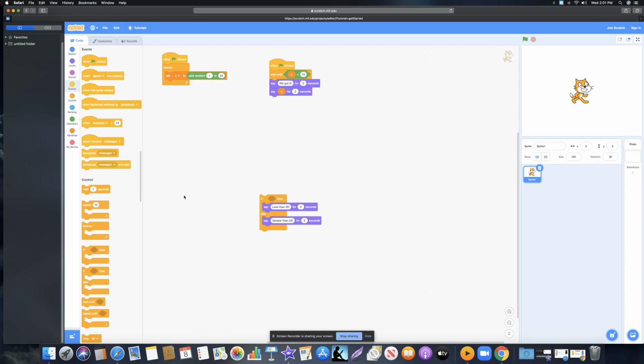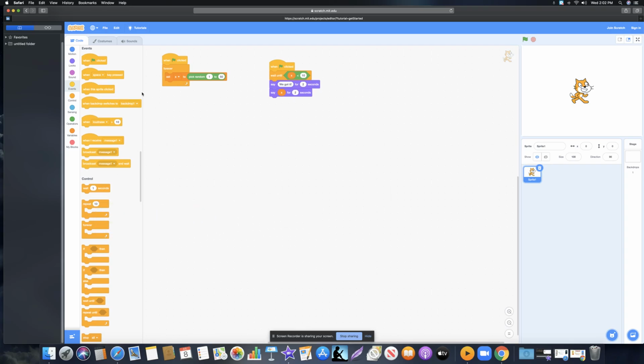So again, let's repeat. In one script, we have a forever loop. Remember, a forever loop loops forever until the end of the program. And then on the second script, we have a command that says wait until x is less than 10. Once it becomes less than 10, then move on to the next instruction. We'll print out say we got it, set x for 2 seconds. Then we're going to stop all the sprites because we don't want the forever to keep going.